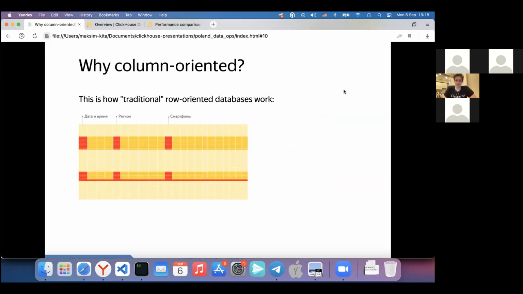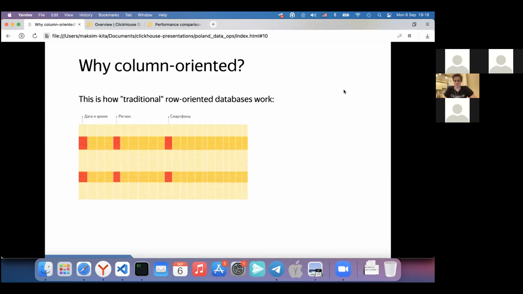Let's talk about another property of column-oriented systems. For example, we have a table with a lot of columns, or fields. When we need to read data from a classical row-oriented database, for example Postgres or MySQL, we will read all data even though we need only 2 or 3 fields.